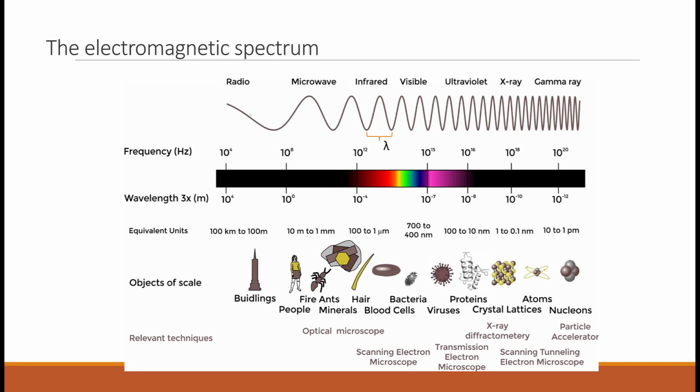And although it's a continuum, we break it down by wavelength intervals into individual names, such as radio, microwave, infrared, visible, ultraviolet, X-ray, and gamma ray. As we go from left to right on this diagram, we are going to shorter wavelengths, and a wavelength, symbolized by the Greek letter lambda, is the distance between two troughs in the waveform. Energies increase as we go to shorter wavelengths.